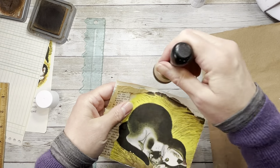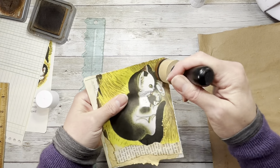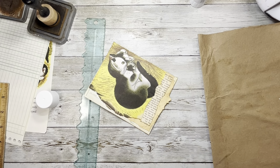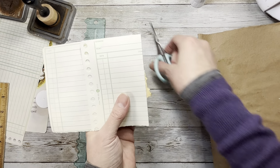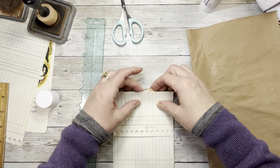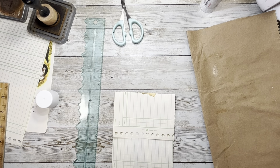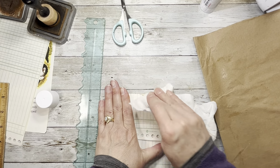But that doesn't mean you have to do it that way. You can totally leave it with just the stains and put it in your journal. That's fine. There's really no right and wrong with junk journaling, luckily, and really most art. You just do what is pleasing to your eye and what you like. That's all I can really say about it. I'm going to glue this around this side just because I think it'll help strengthen this paper just a touch right there. But it's totally personal preference, so you just do it the way you like it. There's no particular good reason or anything like that. That's just how I do it.